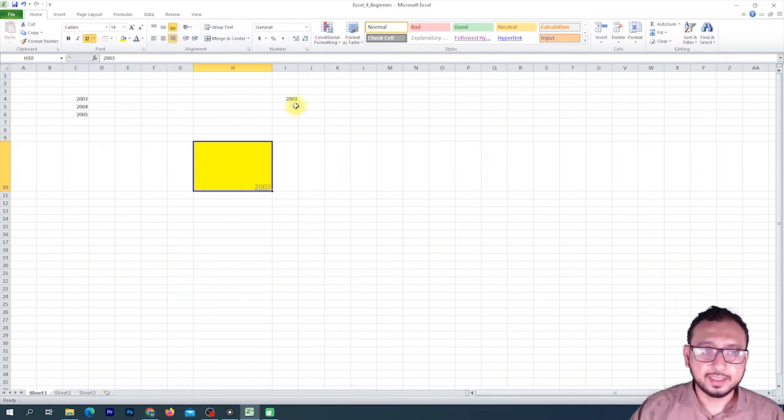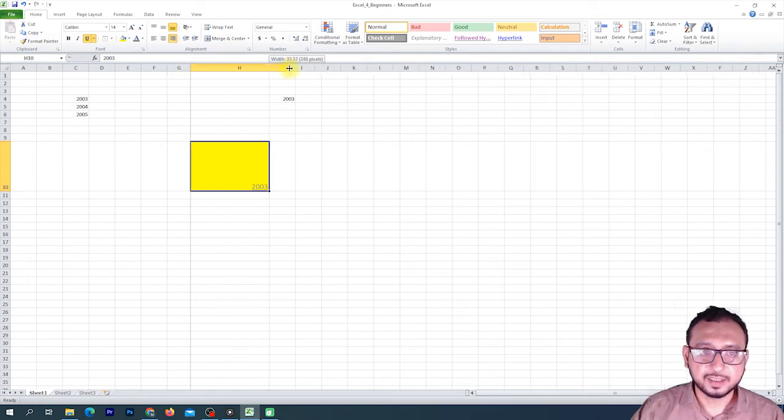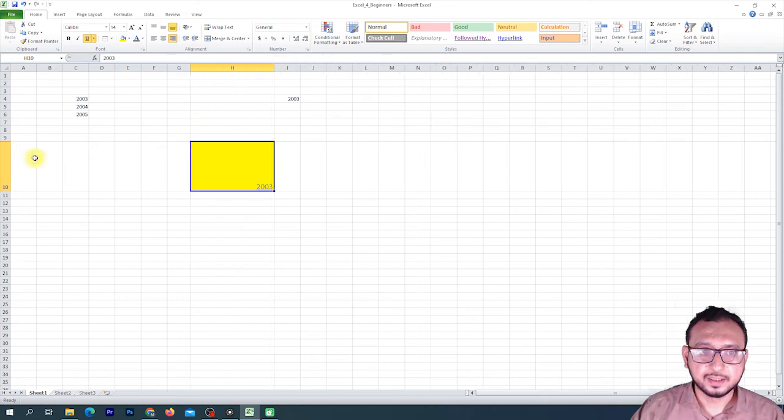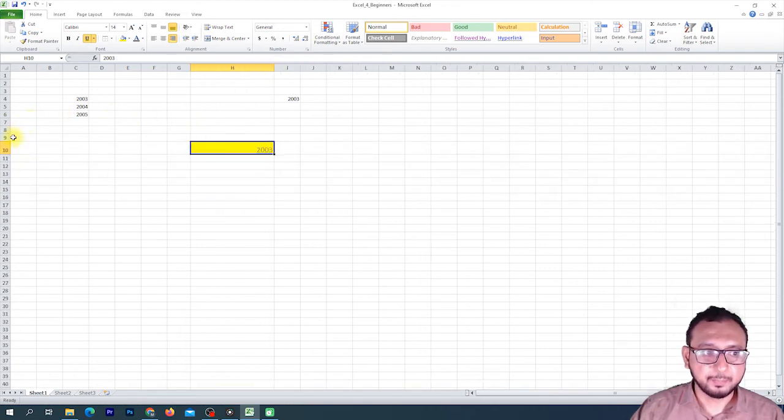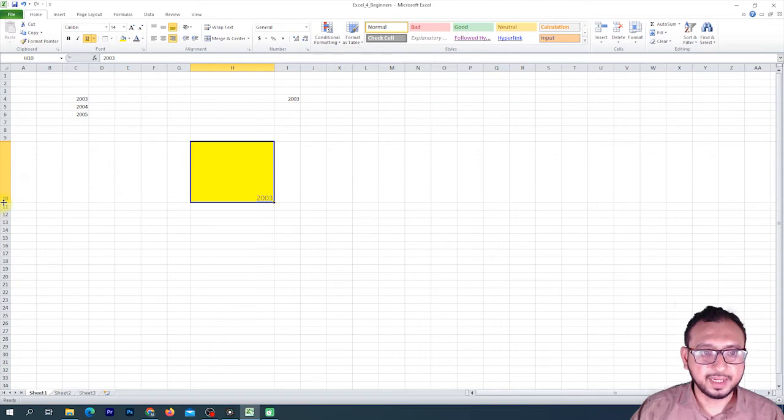Now another thing that I missed, you can change the cell width and height by hovering your mouse over here, and when it changes its shape like this, you click on it and hold on to it, and you can drag it down, and you can see the size of the cell is changed.